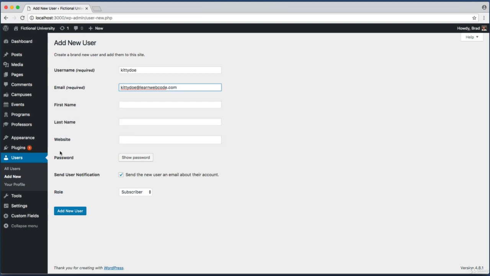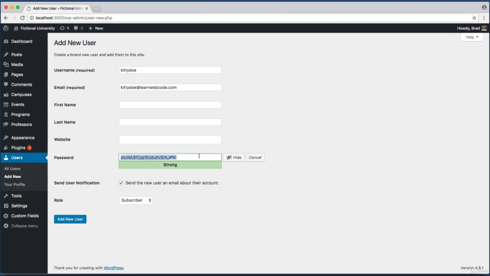Okay, and the next thing I want to draw our attention to is the password. By default, WordPress will generate its own random password for the user and then send it via email. But in this case, I don't want to have to worry about retrieving an email, so you can just click Show Password, and then just feel free to type in and create whatever password you can easily remember. Alright, and finally, perhaps the most important thing on this screen is the role.